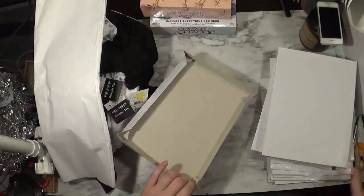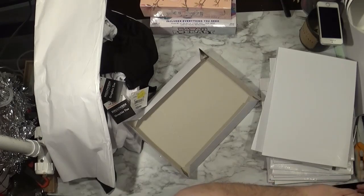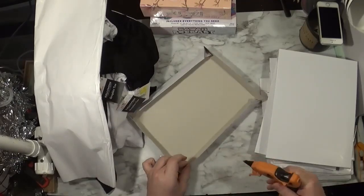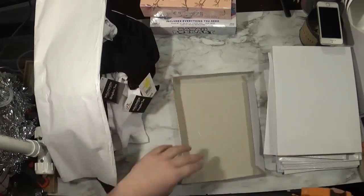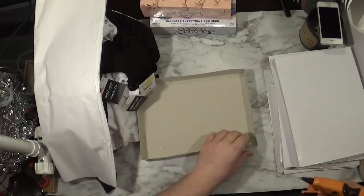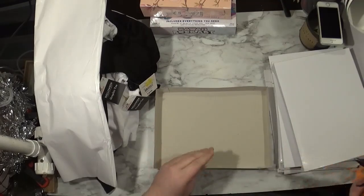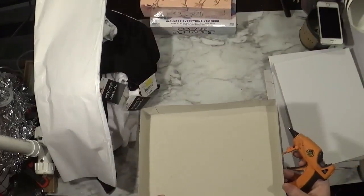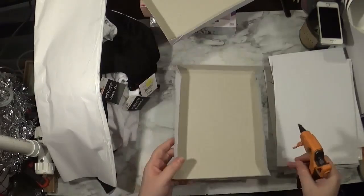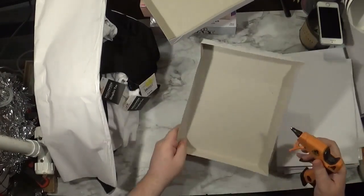These are the Walmart boxes, like I said. I will not, under any circumstances, no matter how little money I have, ever buy Dollar Tree boxes, because no, I just won't do it. I did 1 year, and I was like, I'm just gonna get all these boxes from the Dollar Tree, they're only a dollar, and I had the hardest time doing everything, just because they were so floppy. These aren't great, I prefer these to be a little bit sturdier, but what are you gonna do? They're pretty cheap. And all I've done there is glue the flaps down. That's not something you need to do. I usually do it for at least one side of the present, just so you don't have this situation going on. Because no matter how many times you push these things out, they're always going to be kind of floppy there.